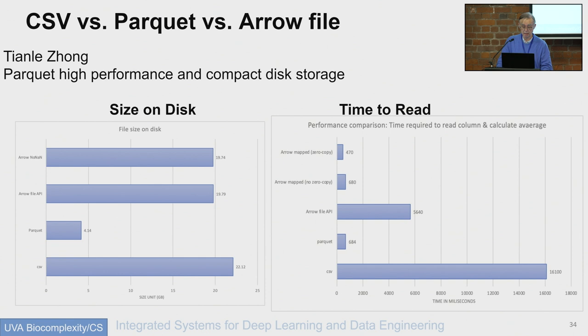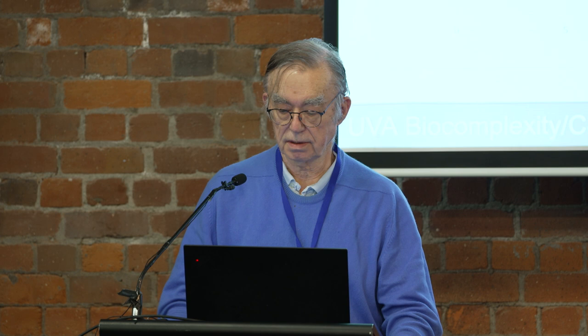One of my students did a little test on Parquet. It has size on disk on the left and time to read on the right. Arrow and Parquet are by far the fastest on the read side, and Parquet is much the smallest on disk. Using Parquet, I would say things like HDF5 ought to be integrated with Parquet — I don't quite know why they're not — because Parquet is a standard open source technology that integrates with Arrow and works very effectively.